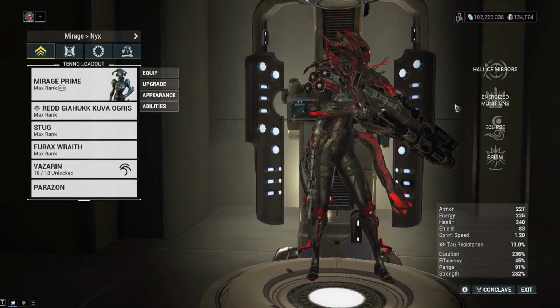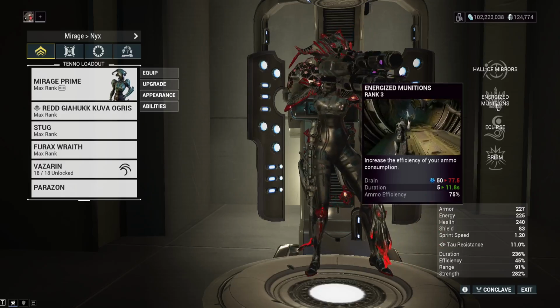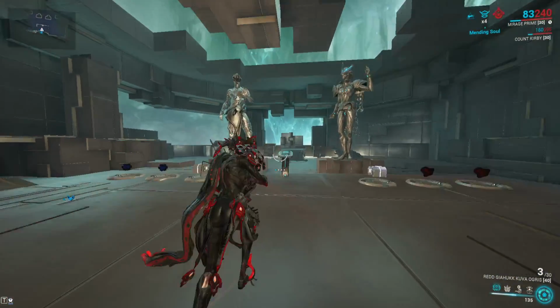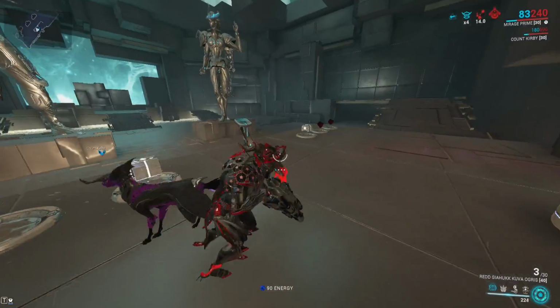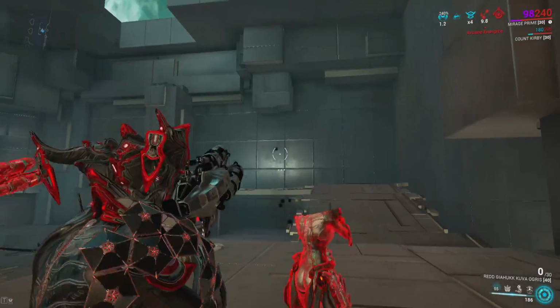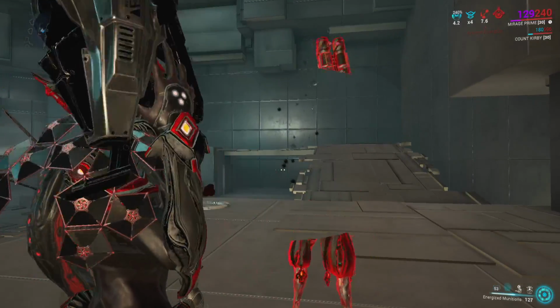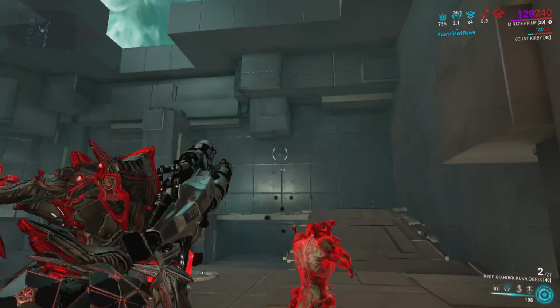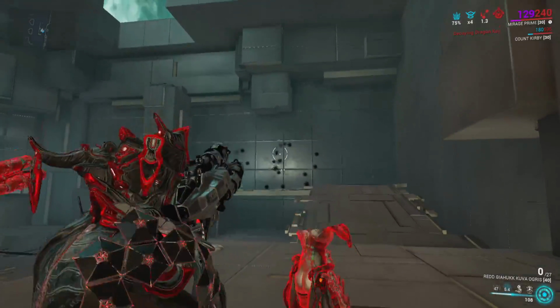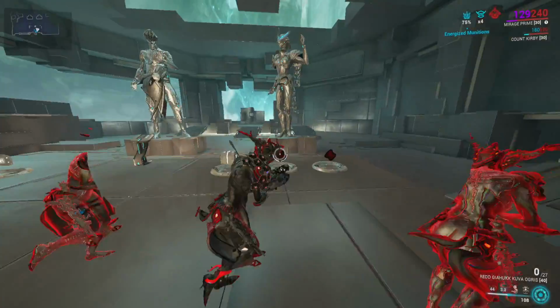Like I was talking about, you want magazine size. This is Mirage with Energized Munitions and a 3-round magazine Ogris. And we've got black energy color just so I don't blind myself, as I've mentioned 100 times already. So I use the 3-round magazine without the ability. Now I cast the ability, and we can spam. See, the magazine's not going down. That's what you can do with Energized Munitions. So anyone can do that.